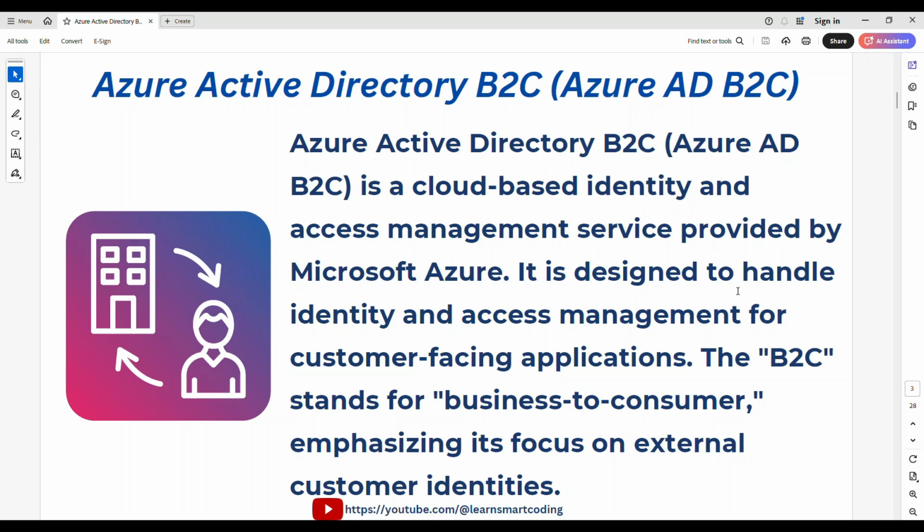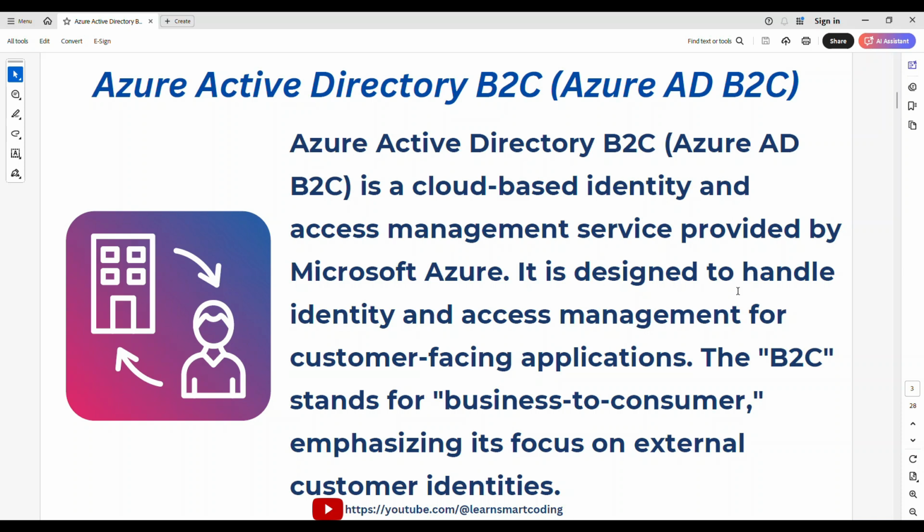It's mainly designed to handle identity and access management for consumer facing, like customer facing applications. So this emphasizes its focus on external customer identity. Okay, so this is just for your understanding.